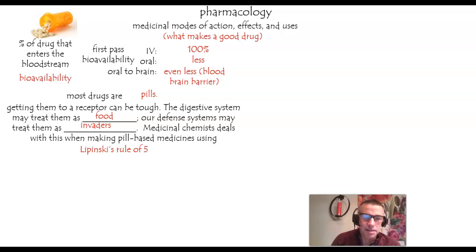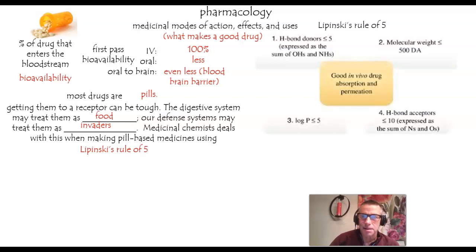This is to make sure it gets to where you want it to be, and it pays particular attention to solubility. You want hydrogen bond donors to be not too many. You want it to be something that is slightly water soluble and not too water soluble. You don't want it to be too greasy either. It needs to dissolve in the bloodstream, but you don't want it to be too hydrophilic. This is a big one, and that's molecular weight. Typically, you have to have it under 500 grams per mole. It limits the number of carbons that will be available as a pill, and that's a big limitation.